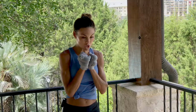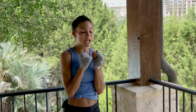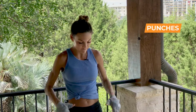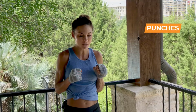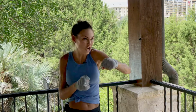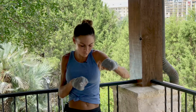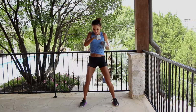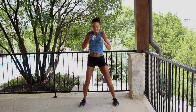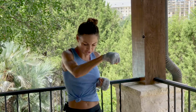So I literally start and I get up and I literally get out of bed and I look out the window and I just punch. So feet a little wider than shoulder width apart, and I just go like this. That's it. This is not boxing science. This is just me trying to move my torso, my body, and then I go for 10, 9, 8, 7, 6, 5, 4, 3, 2, 1.